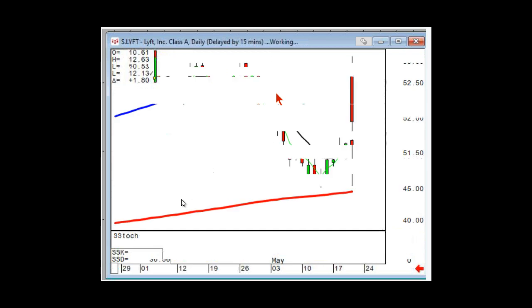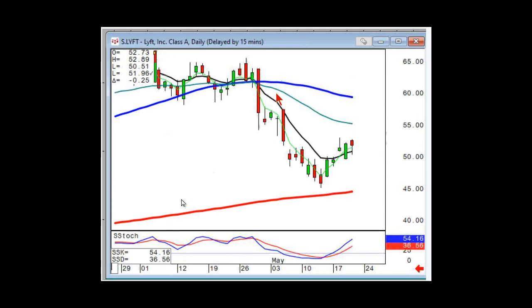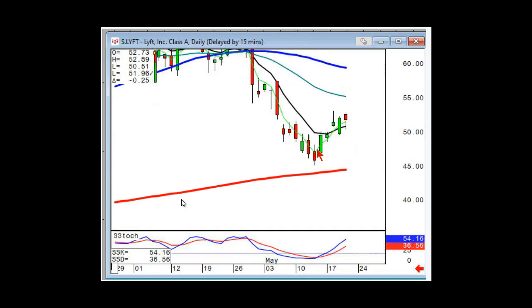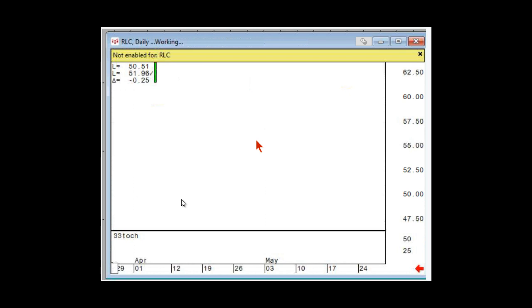Lift. You can stay long. It's not quite a kicker signal. Remember, it has to open up above the previous day's open, but it still implies there's bullish force. The only difference is you watch more diligently when it gets to the first resistance level. When they don't have a full-scale candlestick reversal, you watch the first resistance.